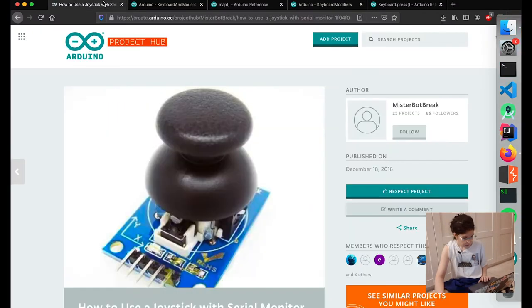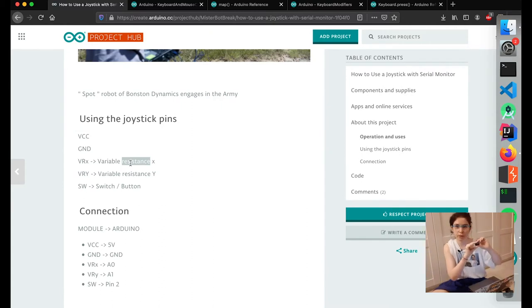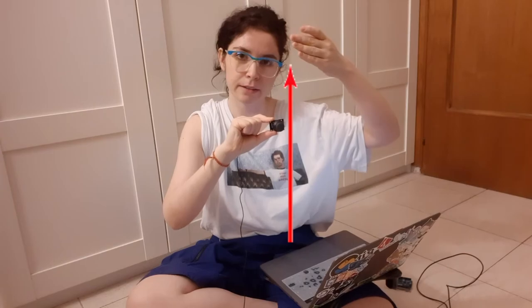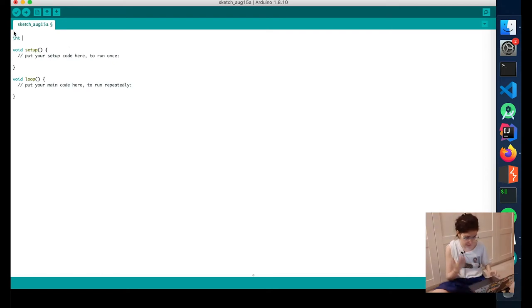First thing we need is this article here: how to use a joystick with your Arduino. We're going to tell the Arduino to detect the user's change of state of the joystick on X and Y. Actually, we're only going to use one direction — the up and down on the Y axis. If you want, you can go further: up motion is copy, down motion is paste, one side motion is Ctrl+Y which in some IDEs deletes a line, or Ctrl+X, and the other might be Ctrl+Z to undo. We're just going to set all the variables even though we're only going to use this one, just in case.